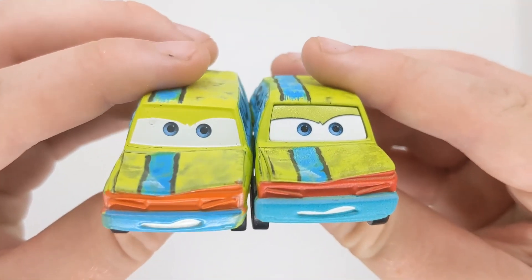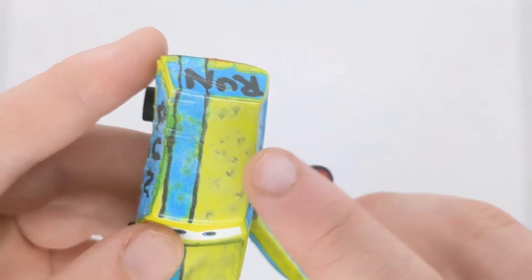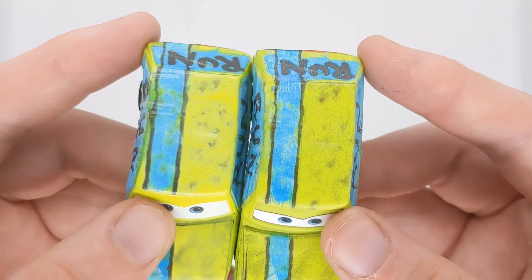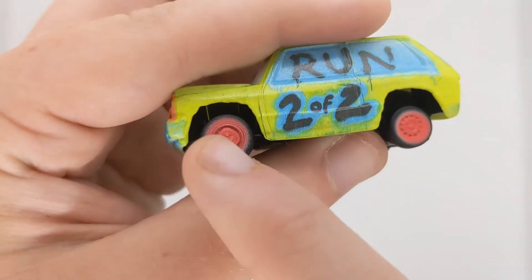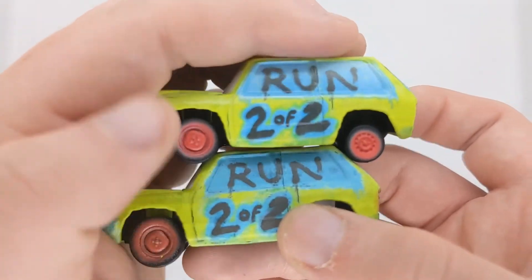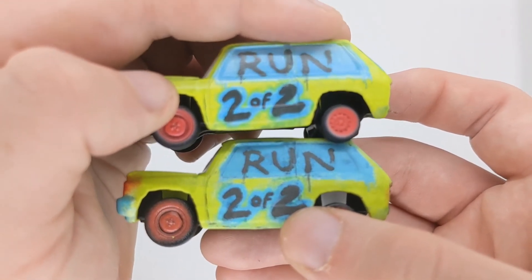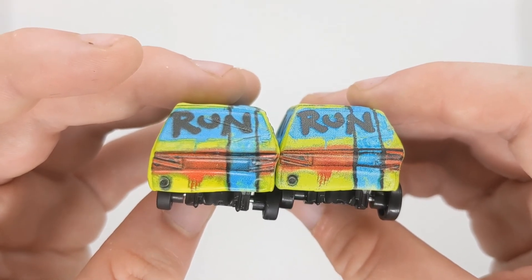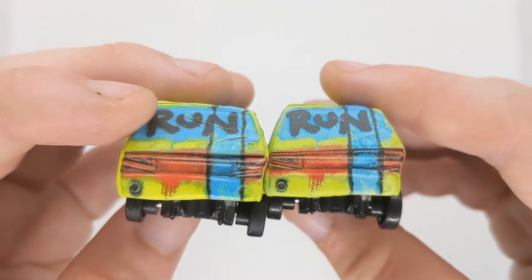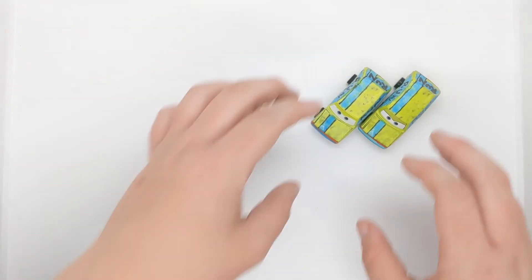Now taking a closer look at the China Run: they look pretty much the same, though the expression does look different because of the Thailand eyes. On the top there's more colouring on the China variant than on the Thailand variant. The same interior situation applies — green versus black, and white versus black. The 'two' text seems to be thicker on the Thailand release, and the door is more visible on Thailand. The back actually seems larger on the Thailand release, and that red blur coming down is more visible. Here are the two bases.